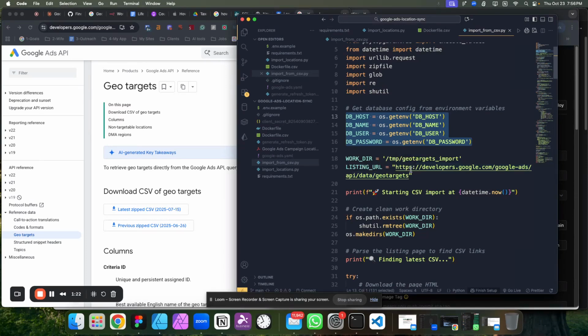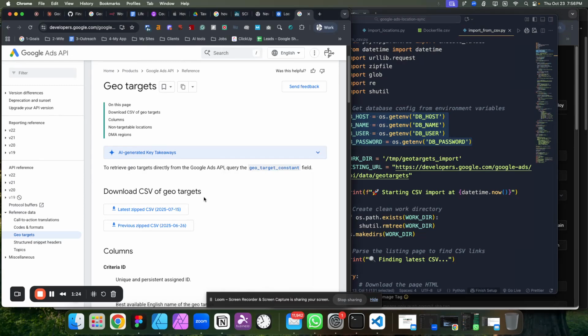And it starts with this little URL, because if you check out these things here at the bottom, you'll see it's actually a URL to the CSV zip file. And it follows a pattern, the same pattern as this one I just selected. If you look at the very bottom left of the screen, you'll see it change. But they look very similar. So I use that pattern and say, hey, I want you to isolate the date and give me the one that's the most recent. So that's what it does.